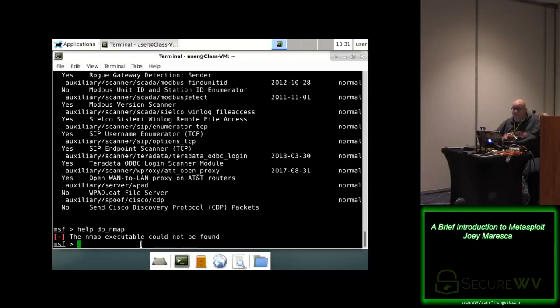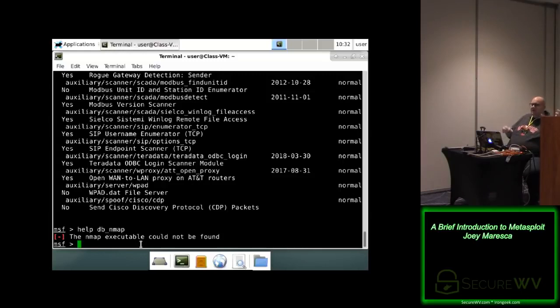Part of the reason I was avoiding doing this in classes is that even if you've worked with Nmap, there's tons of commands. I could do an entire day of just Nmap. It's a great tool if you know it, you're used to using it, you know a lot of the command switches. It can be useful in here because it will pull all that data that Nmap grabs. You can also do imports and exports of Nmap XML files.